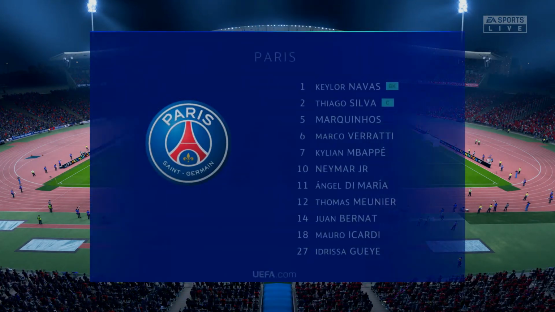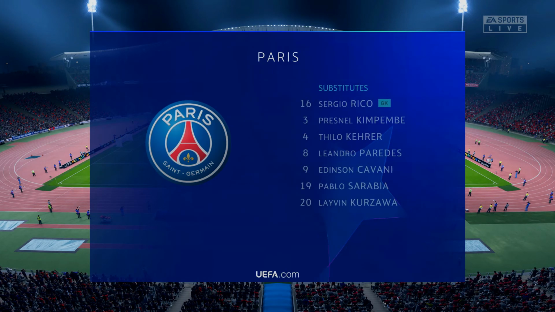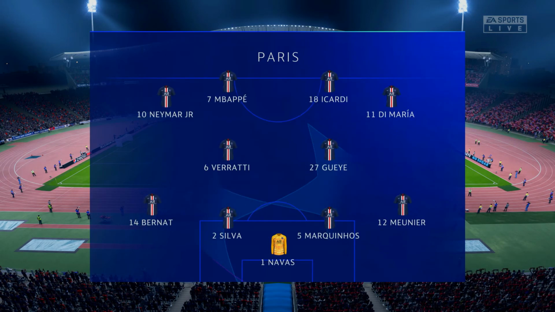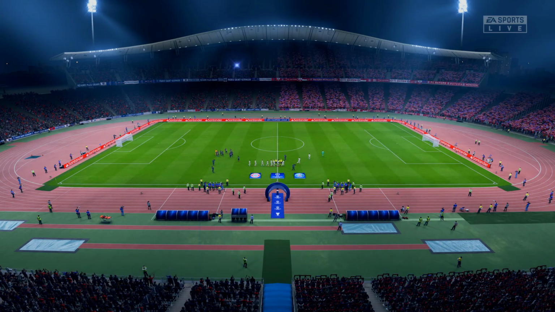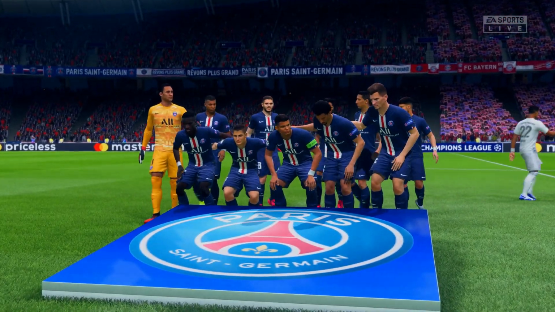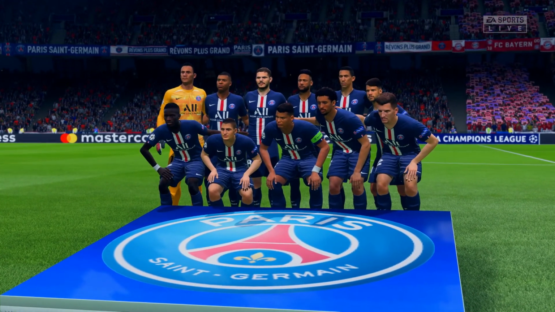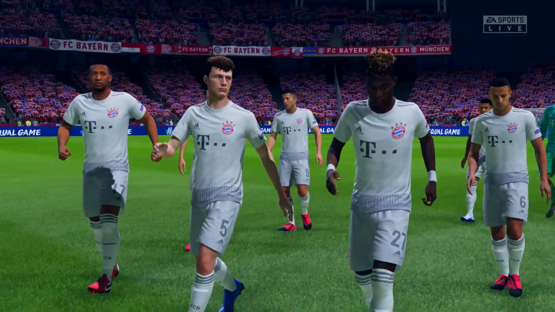PSG team looks like this. Keylor Navas gets the nod in goal. Marquinhos plays alongside Thiago Silva in central defence. Marco Verratti starts alongside Idrissa Gueye in central midfield. And Mauro Icardi starts together with Kylian Mbappe. And so it is. PSG have reached the promised land of the UEFA Champions League final. The question now is, Lee, can they win it? Well, this is where they want to be. They want to be at the big boys' table, eating dinner.